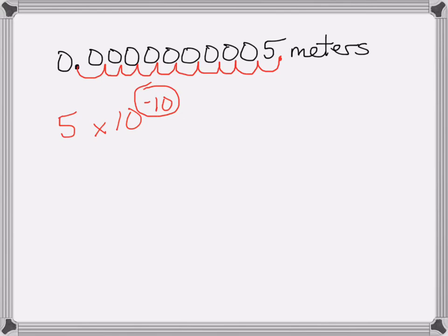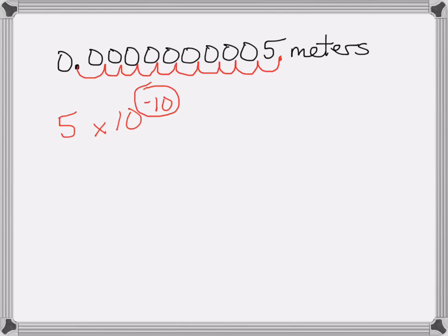So in this case, it tells me it's a really small number, and I can make the small number by moving the decimal point 10 spots. And you just move the decimal point in a direction that makes the number really, really small. In this case, when you see the negative, you move the decimal point to the left. So let's give that a try.